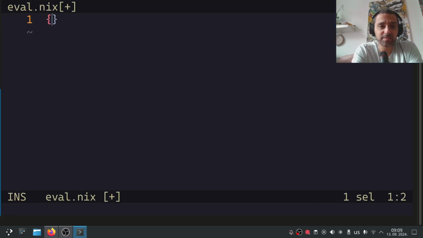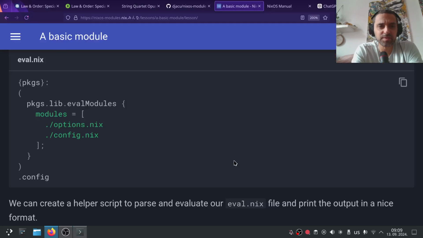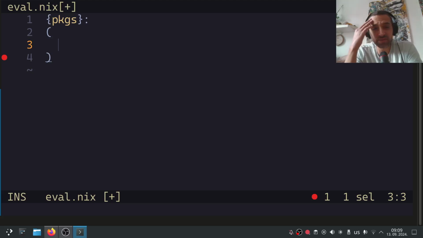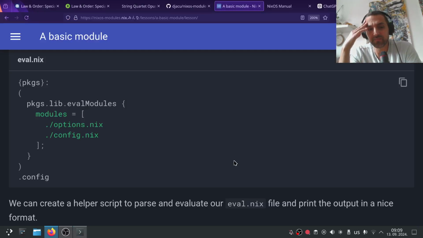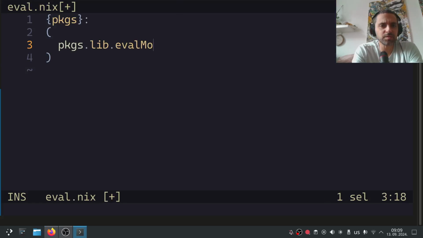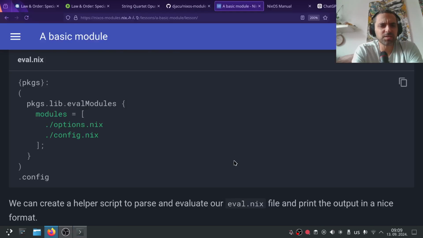Okay, let's try it, but I'm not sure. Okay, there is an empty attribute set, but now, this is interesting, now we don't have an attribute set. We have, what do you call it? Not brackets, but parentheses, yes. Packages lib eval modules. Maybe because it's calling something, not sure.